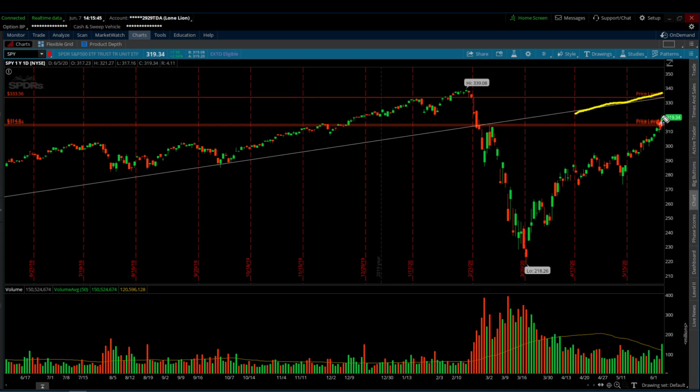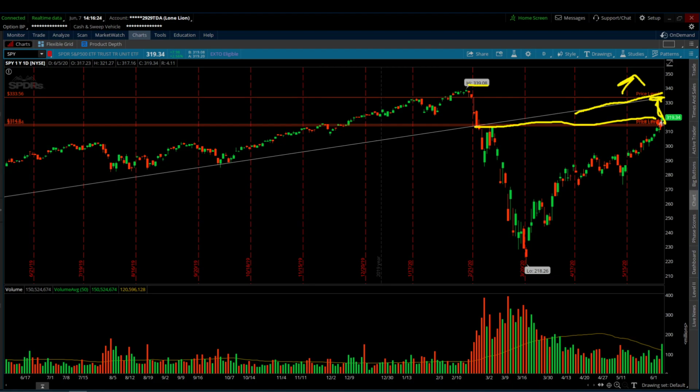So I'm thinking we could do one of two things. We can continue to go up, and from here around maybe 330-ish, and then have a pullback. And then I would want to watch these areas, because this would become an important area here. So I would definitely want to watch that 314 area still. And if we get above this 333, we'll definitely, most likely, in my opinion, see a new high above 339. But we're just going to watch it though.